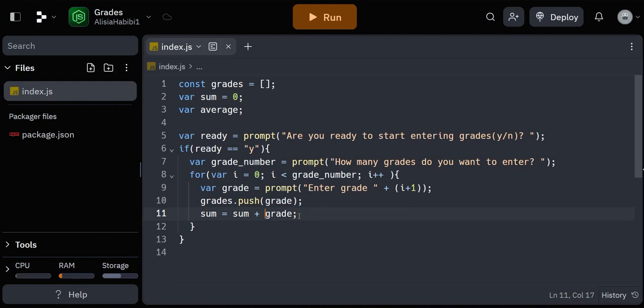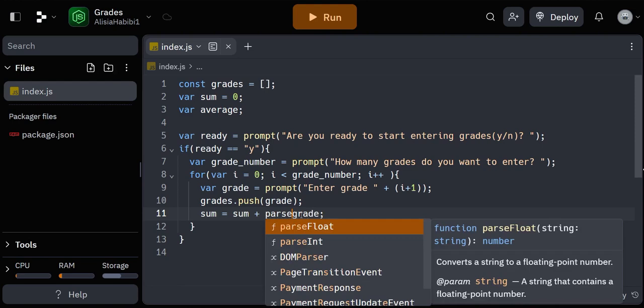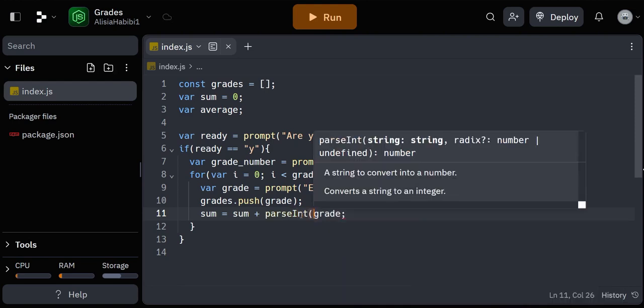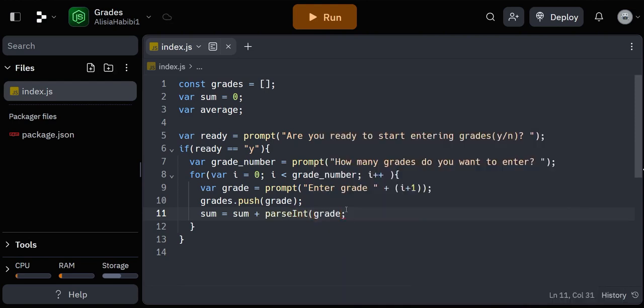So if you wanted to add it as a number, you have to convert this string into an int using this parseInt method. So therefore, it's just going to convert the grade that they're entering as a variable, because here you can see we're also not specifying the type of grade, unlike other programming languages where we could say this is an int or a float. So you have to convert what's received as a string into an integer using the parseInt method, so we can actually add the grades together as a sum.